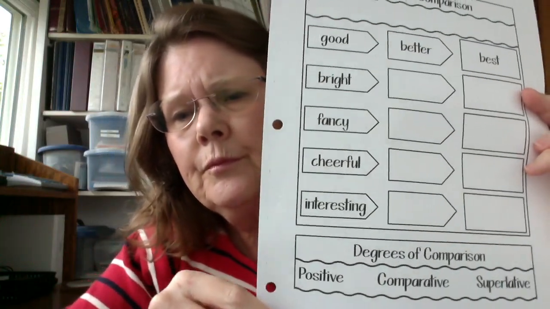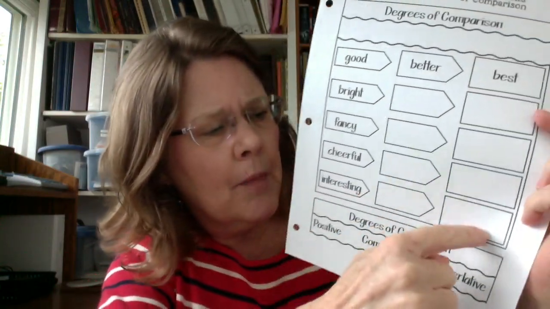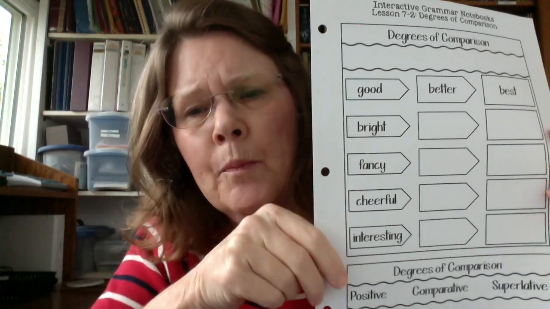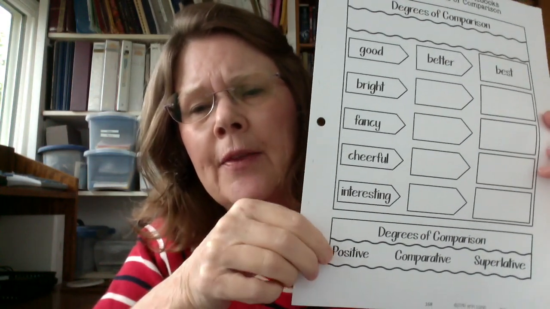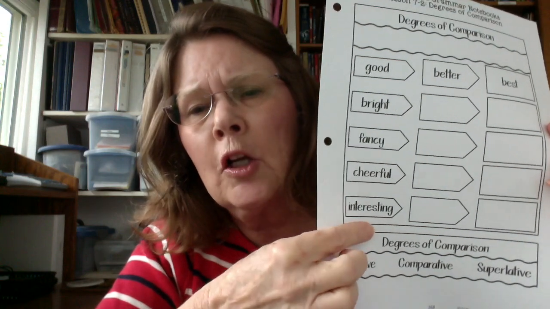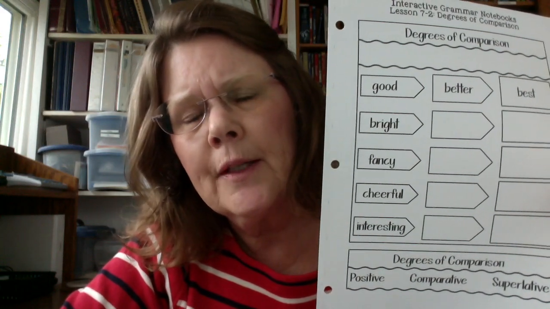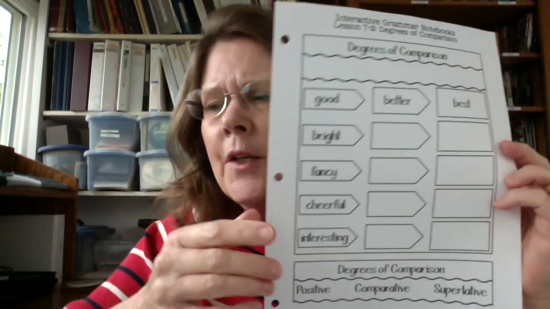So what you do is you take your piece of paper that you have, cut this top part out, and glue it just flat down on your paper. Then you're going to cut this part down here, and you're only going to glue the top part and glue it right on top of here. All right, so then you'll have this flap that's open. All right, so that's what you're going to do on that. And then we're going to talk a little bit about what actually all that means.